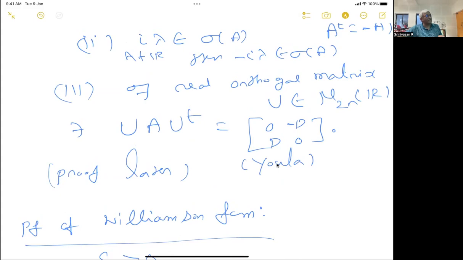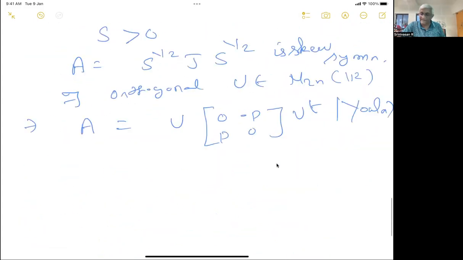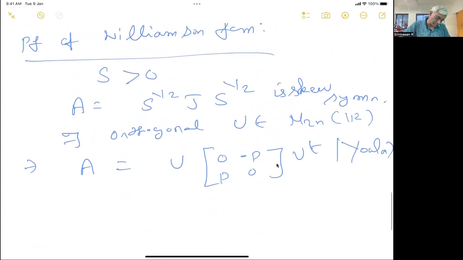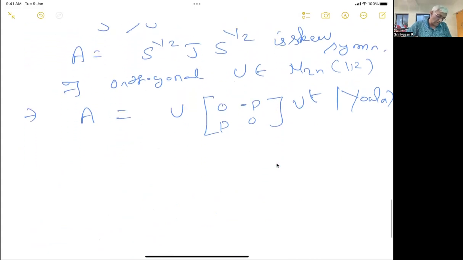I have the original paper, but I was not having patience to read the whole thing. It's not written in this form. So I am not able to get it. Let me first try to prove it myself, and yeah, let's see where it works. Okay. So A will look like this, right?